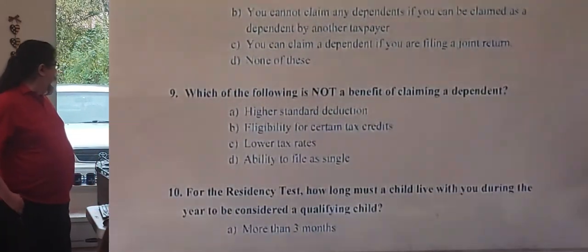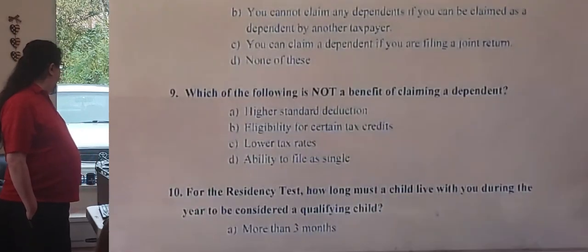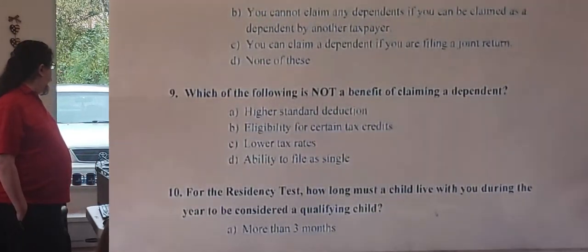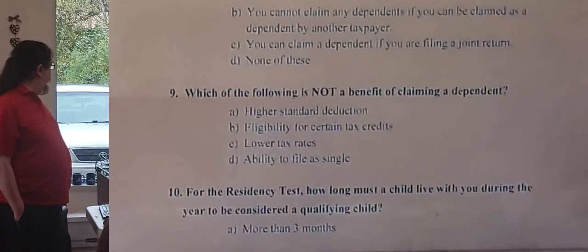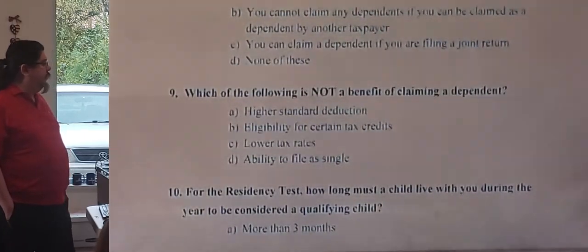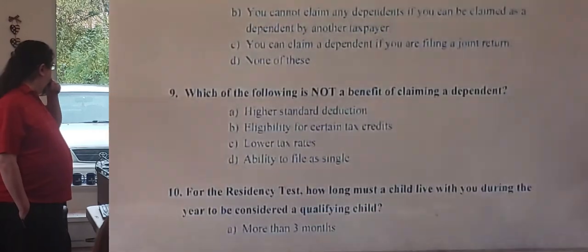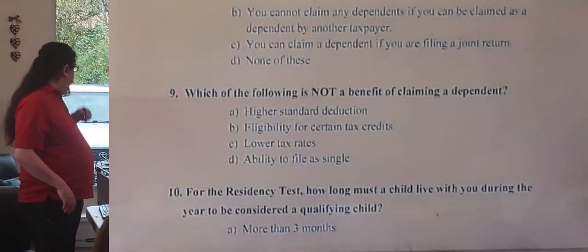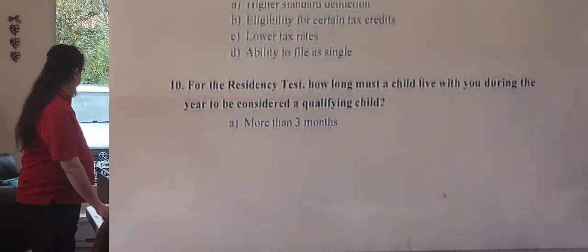Which of the following is not a benefit of claiming a dependent? D. The ability to file a single. Actually, A is also true. Your standard deduction depends on your filing status. So A and D both. Well, C, lower tax rates, that's also a function of your filing status. So which is not a benefit? Okay, so that question isn't very good.